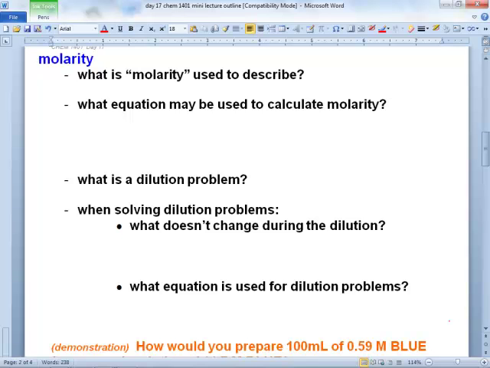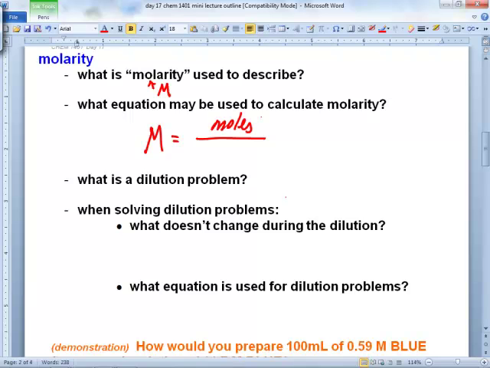But we're going to work with these problems this way. We're going to use an equation. And for molarity, we're going to use big M. So big M stands for molarity. And our equation is our big M, or our molarity, is equal to what over what? Christina, did you get this out of the reading? What is molarity? Does anyone see it? Yeah. Moles all over, what was it? Liters.